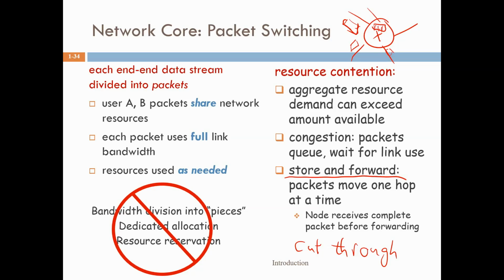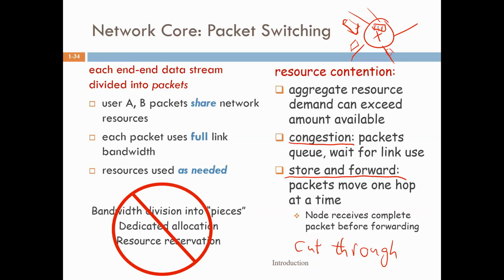So there is no more space for incoming packets. So what will the router do? If it receives more packets, it will have no choice but to drop them, to throw them away. That means this packet will have to be retransmitted at some point. The router will actually lose it. This event is called congestion. This is when the queue is full and the router starts to actually drop packets.